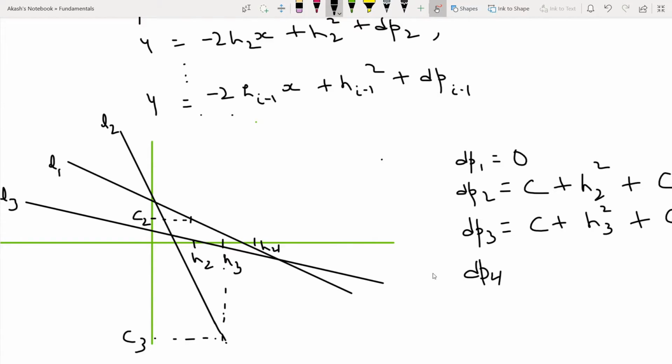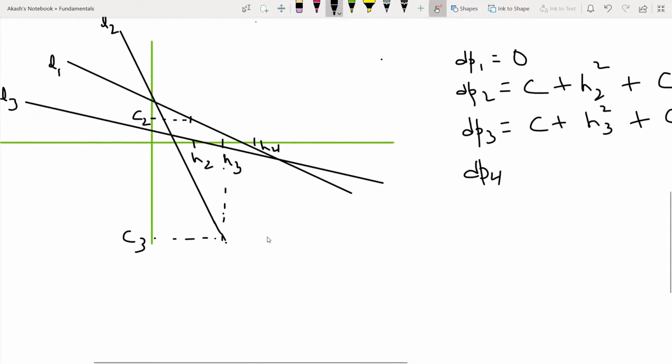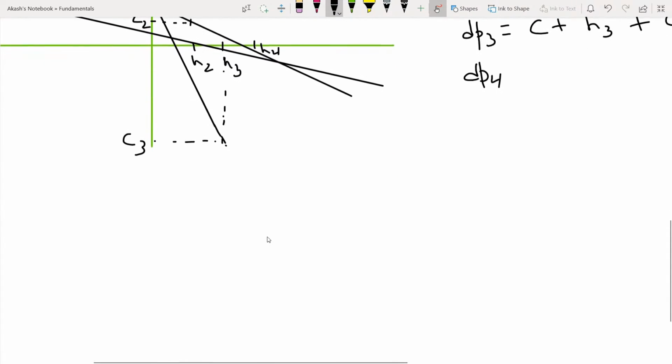For every point, we are again checking all those lines and seeing which line is going to give us the minimum value at a given point, h4 or something, right? So this is where the Chao Tree will come into the picture. But before digging into that, what kind of operations are we doing?